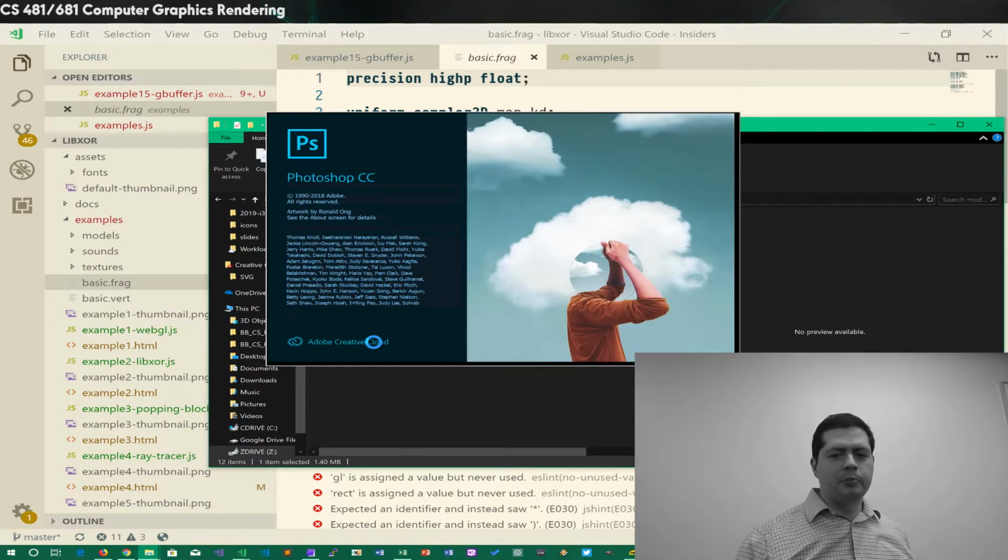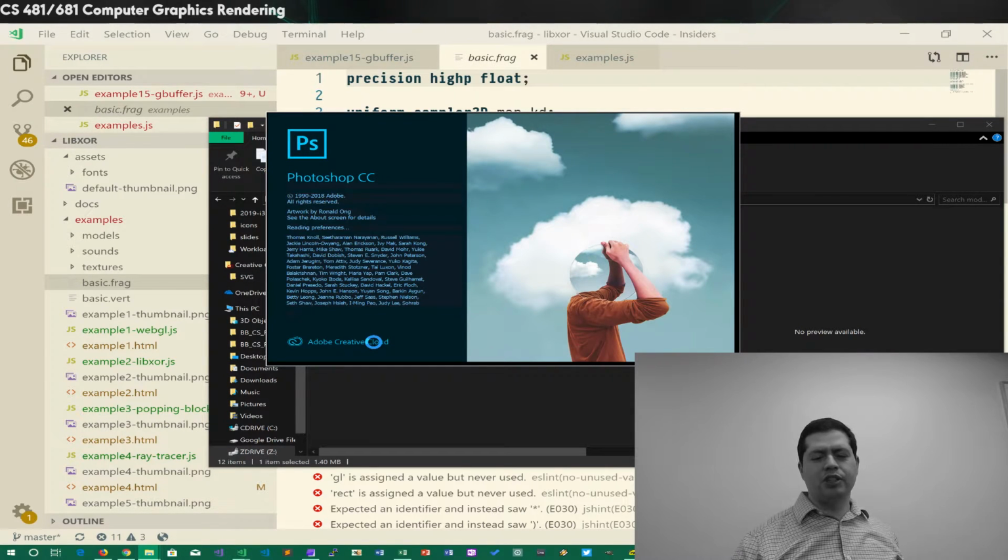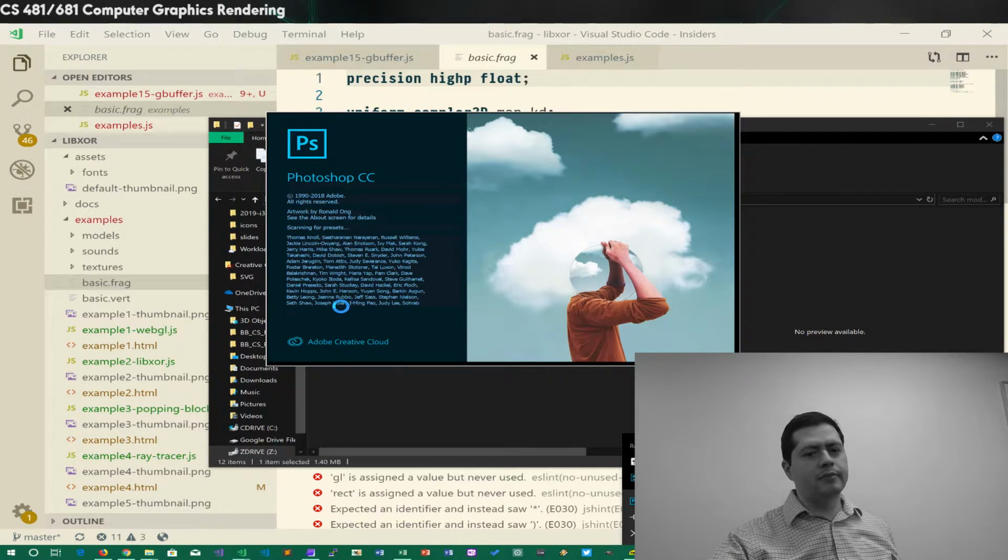And it's popular because Photoshop. Sorry, no, it's a waste of time. Gotta wait for Photoshop to load. I don't know why it's even associated with OBJ files. It's very strange. Can you load OBJ files into Photoshop?